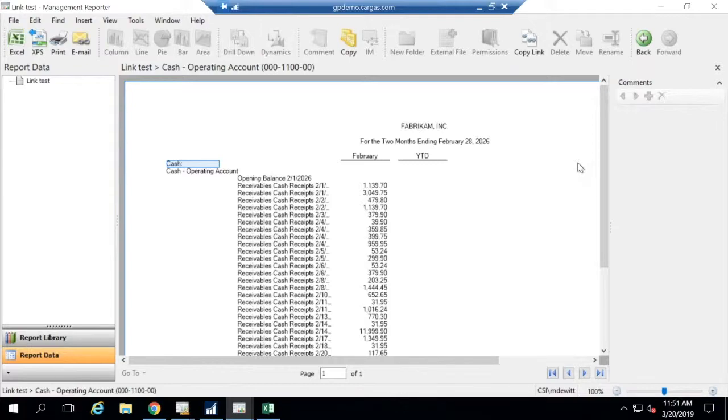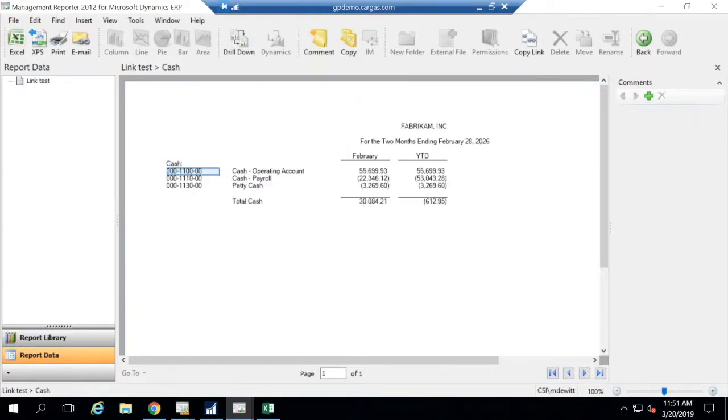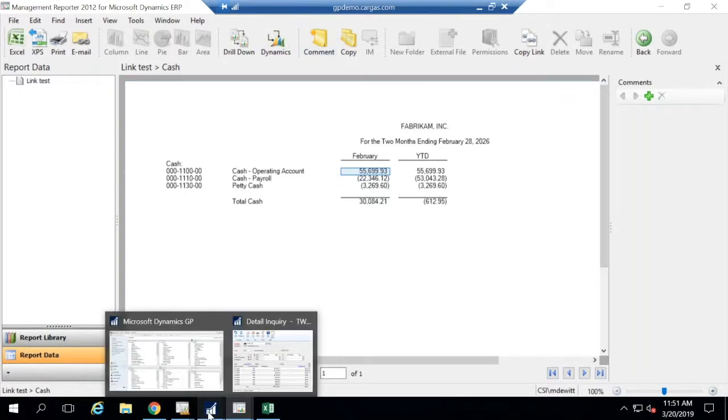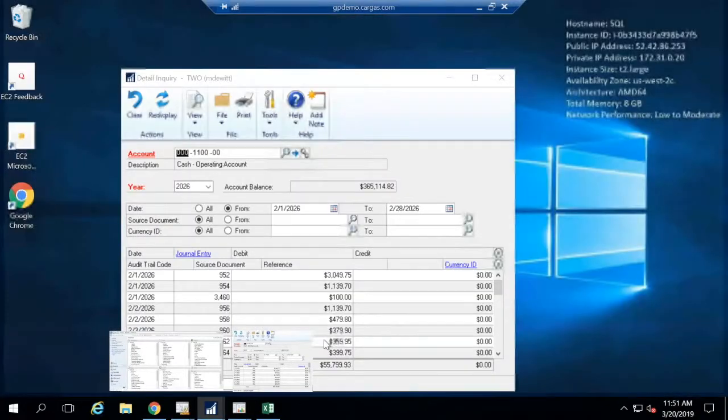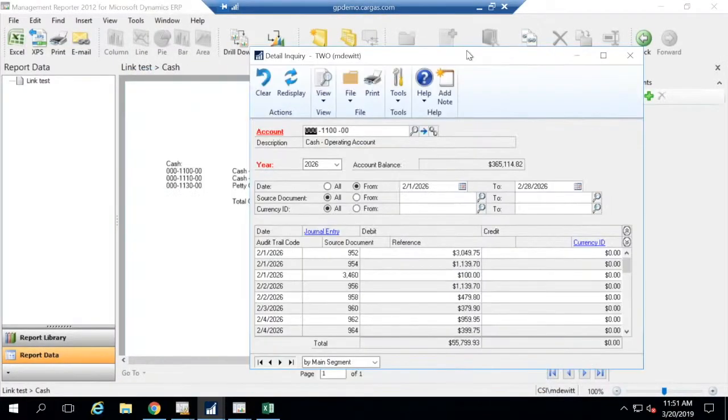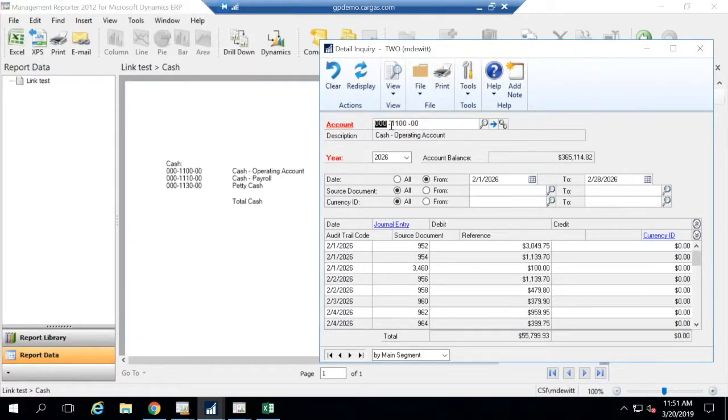So you can answer more questions by being able to drill down. Now, if I go back a step, the other nice thing is, I do have GP open in the background, but if I click on the GL account, the amount, now I also have a Dynamics button available to be able to drill down into Dynamics. Now you need to have a user license in GP to see that. But the cool thing is that that opens to that GL account, to that date range.